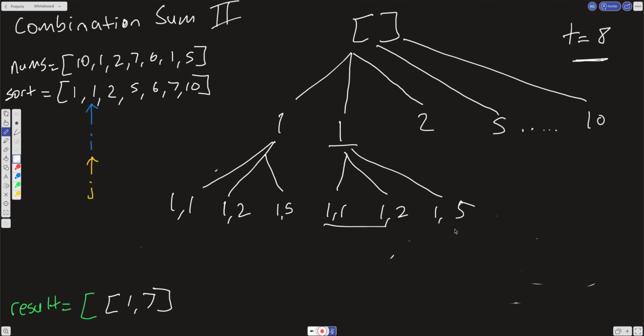So here we're going to get repeats. And so what we want to do is check if I does not equal J and nums at J is equal to nums at J minus 1, we just want to skip it. We want to backtrack right there and just go on to the next number.